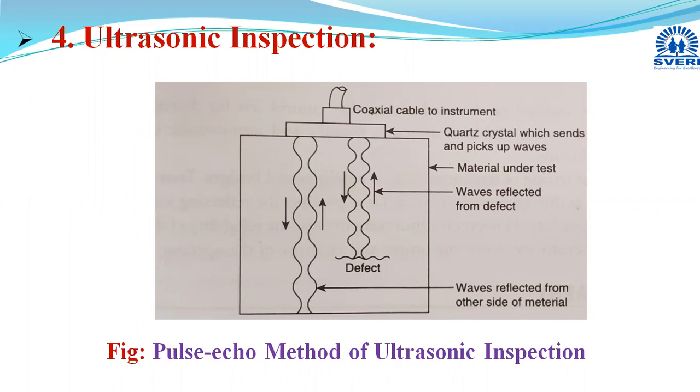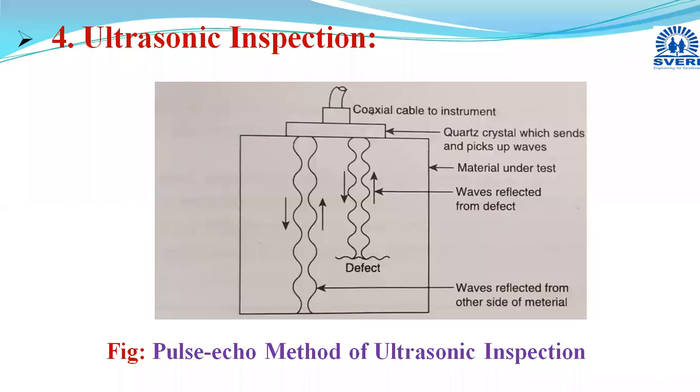Now, in this ultrasonic inspection, first we'll try to understand its working principle. Suppose there is one test specimen or sample which we want to examine, whether any kind of defect is there, or it is a defect free component. Then what we are doing, simply ultrasonic waves are allowed to pass through it. These ultrasonic waves will pass through that component at a very rapid rate.